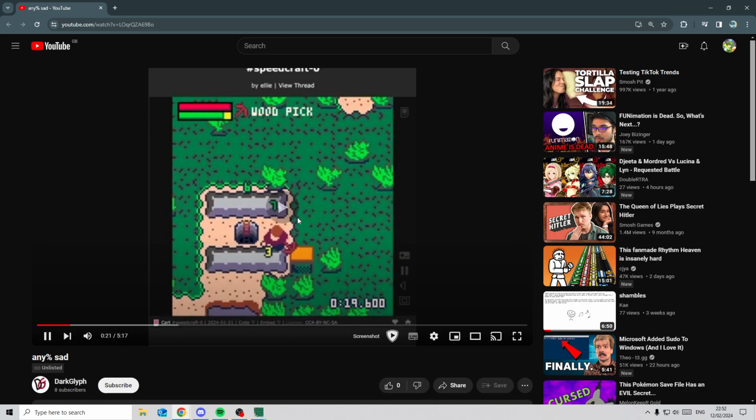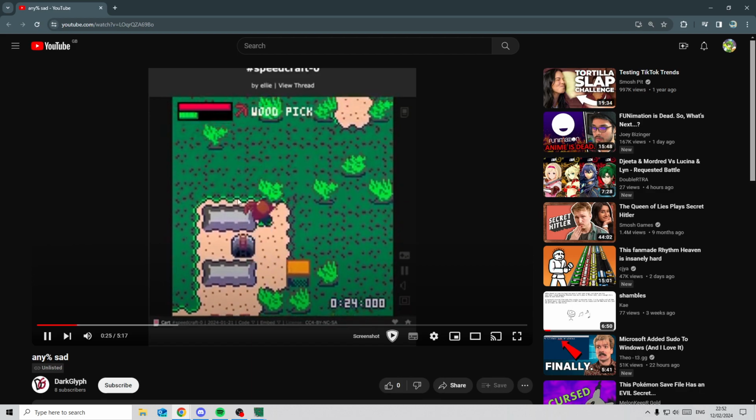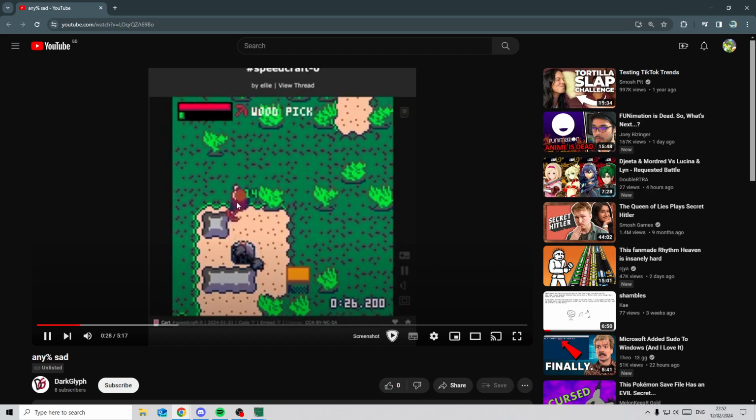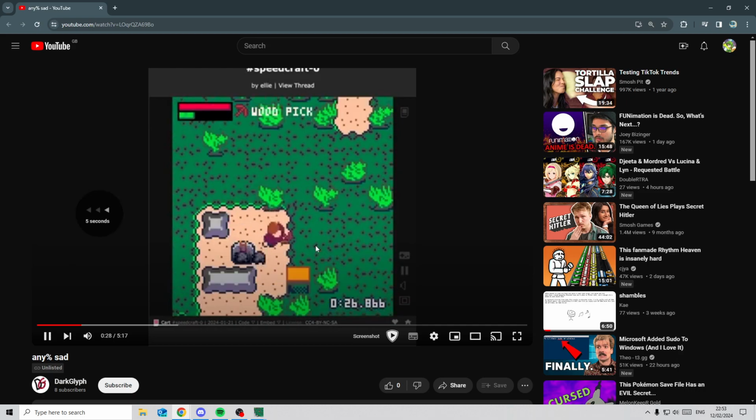And then mining this stone. It's a bit awkward, and it's a bit slow, but I won't criticize that because I think it's decent for a run of this level. I'm just gonna talk about the decision making. That being said, you did whiff a couple times here. Just be more careful when you're swinging your pickaxe.